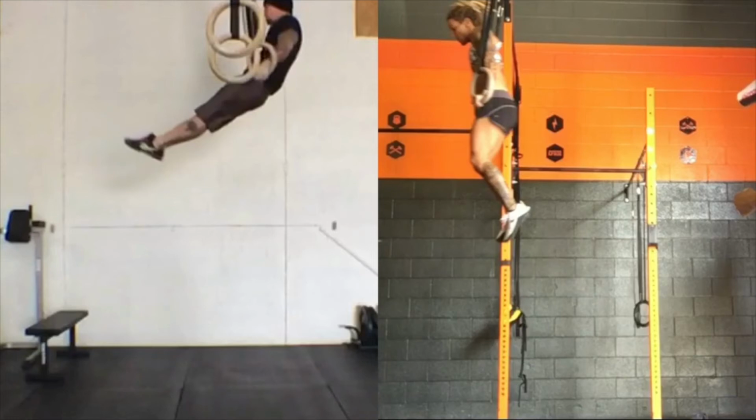The goal is to try to be as extended the entire time as possible, so you're not having to use those bicep and tricep muscles to do a lot of work. The more big muscles you get involved in this, the faster you're going to fatigue.